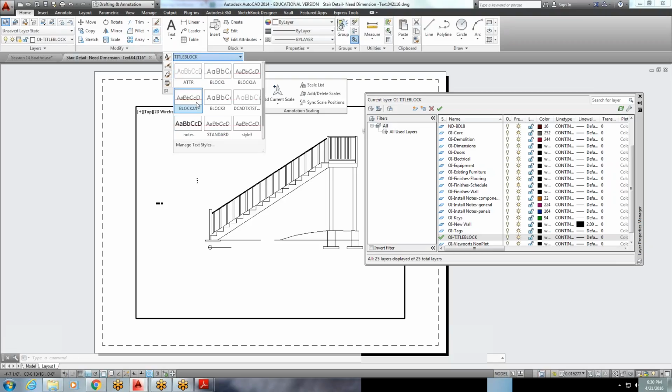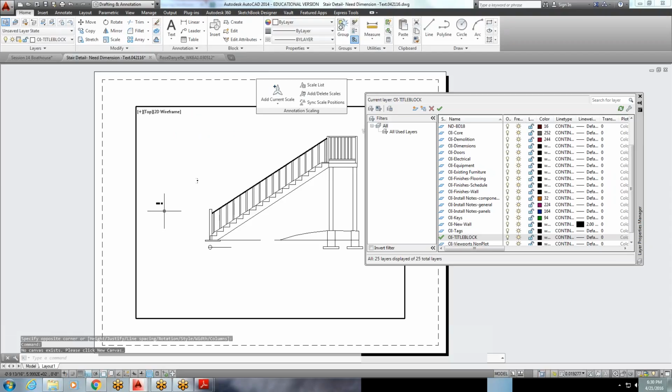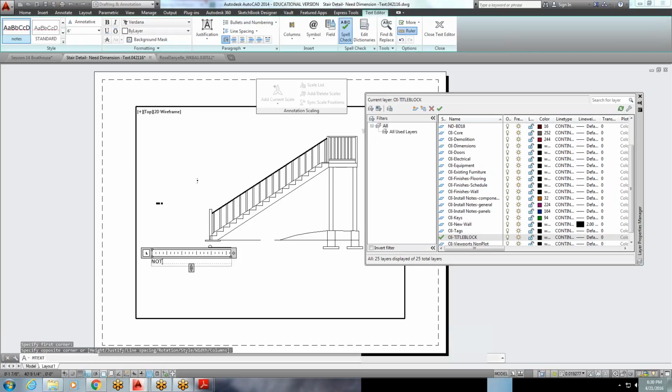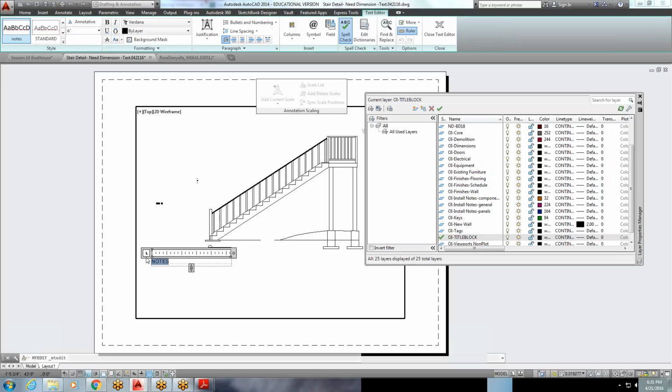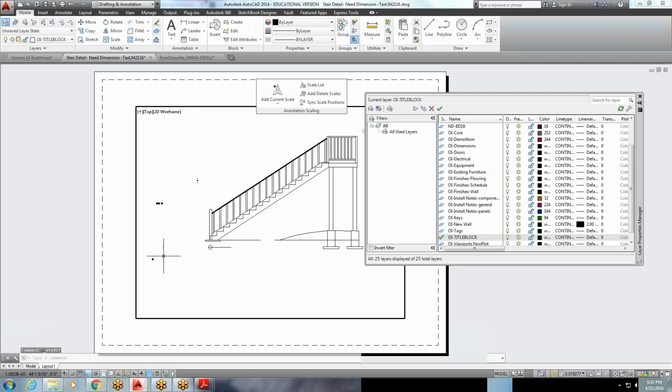So if I come through and I choose notes and then I start typing, so what size is this? 6 inches. Oh, I'm going to highlight what size I want up here and highlight the text in here and then say 2 inches. So yeah, that'll work, I think.